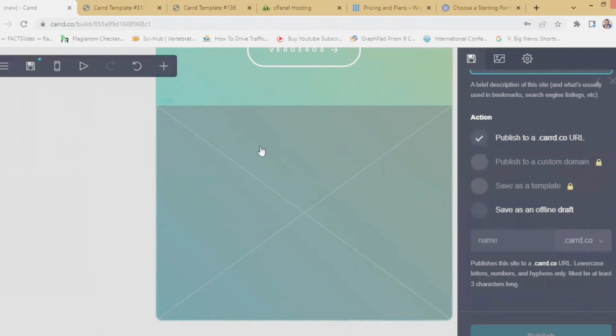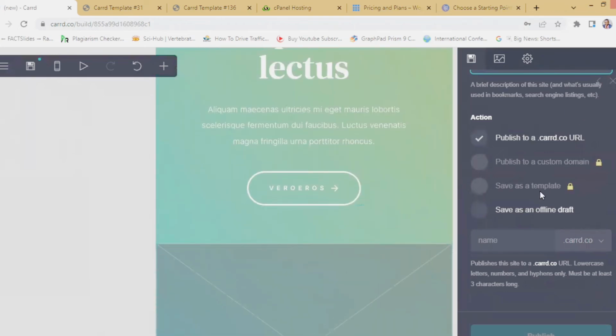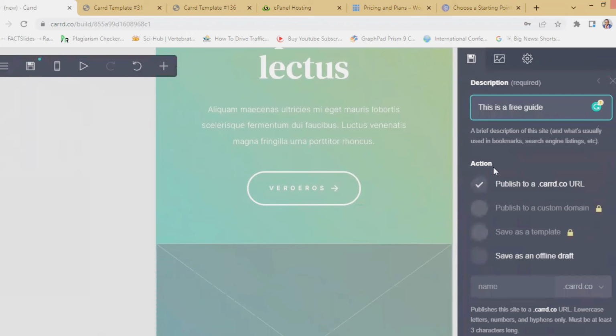This hosting will allow whatever you are building to carry the extension name. Let me use that for those that do not understand some of the big grammars of web design. It will carry the extension name of card.co. So what we're going to have is going to be hosted on card.co. So they are the one paying for the hosting. They are the one doing everything. That's why it's completely free for you.